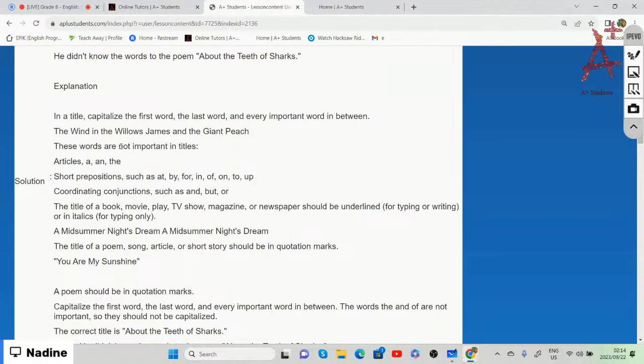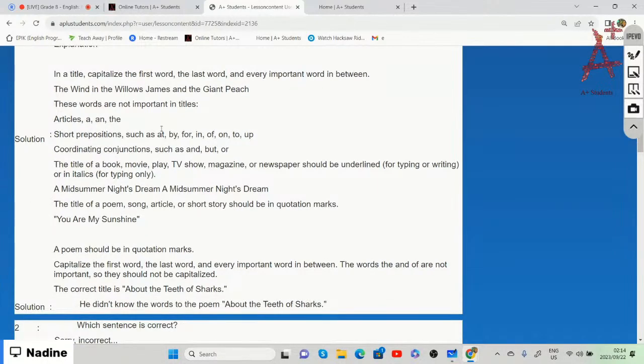So poems, songs, articles, and short stories are in quotation marks. Books, movies, plays, TV shows, magazines, or newspapers should be underlined if you're typing or writing, or in italics for typing only.